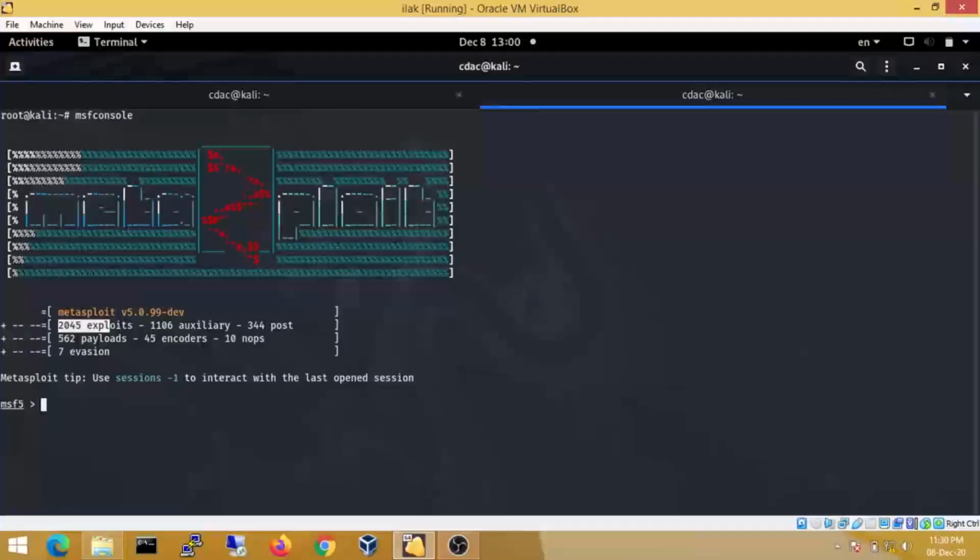So you will use the multi handler utility. For that we need to use the command use exploit/multi/handler. And now we need to set the payload for taking the reverse TCP connection from the payload that we have deployed on the victim machine.